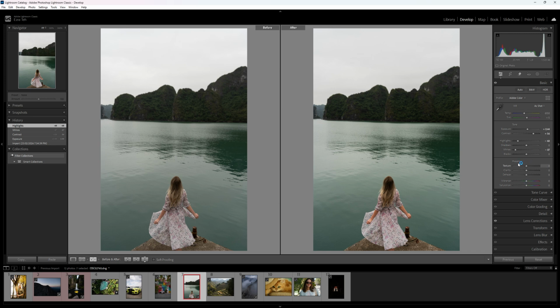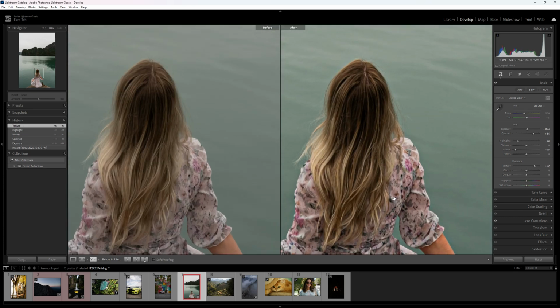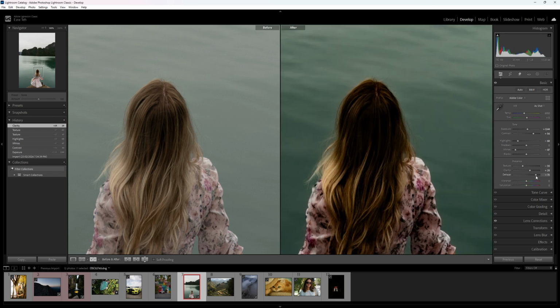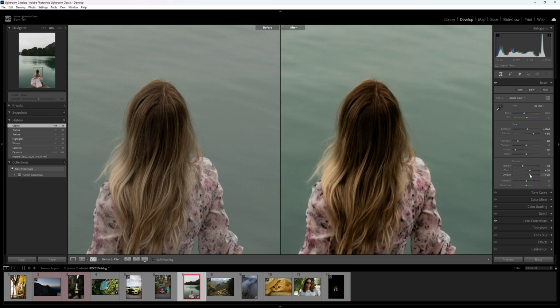Now under presence, we can also change several different settings. I can change it to add more texture. So texture, more hard lines. I'm trying to zoom in on this. You can see as I'm adjusting the texture, it's more harsh, hard lines around edges, whereas if I reduce it, it's more blurry, so that's a softer look. Clarity, same kind of thing with harsh lines. Dehaze, removing some of the haze that could be in an image. I'm just going to leave that as 0.